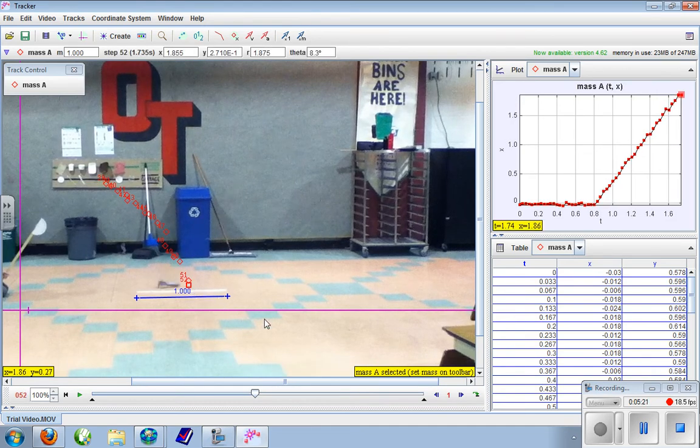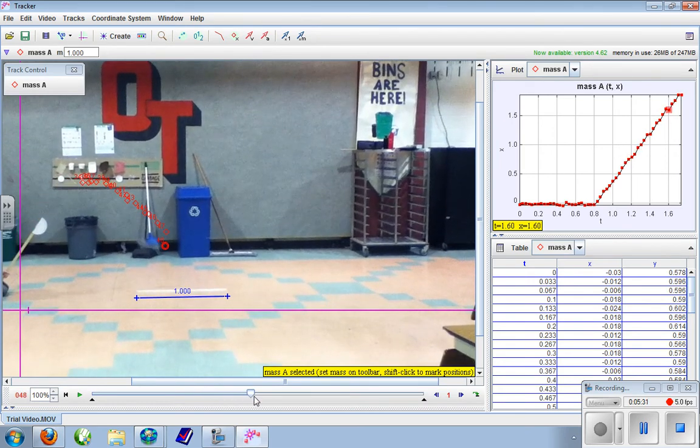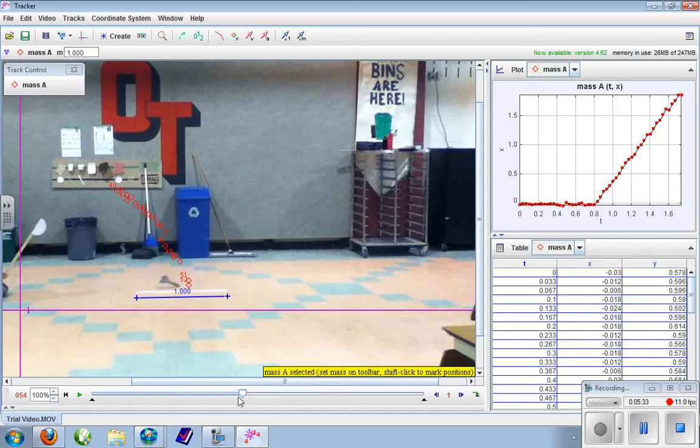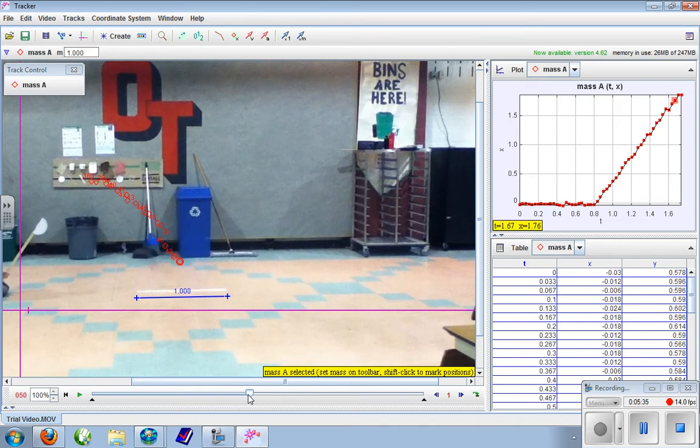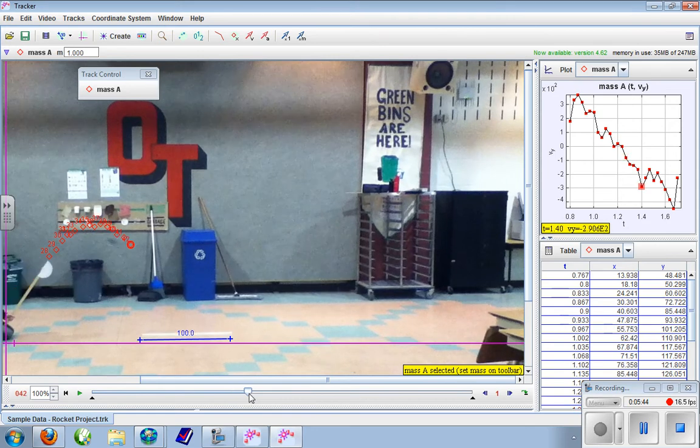Okay. So I'm done. I've tracked my videos, and as you can see, the red line. Now you can see there's a big gap in here. I didn't do a particularly good job of analyzing it. So I'm going to hit pause now and do a better set. So now I've redone the data, and you can see it's a little bit smoother this time.